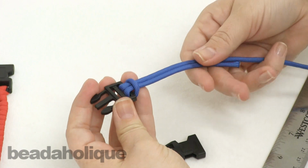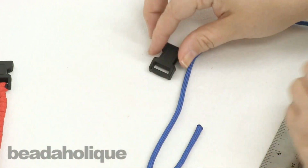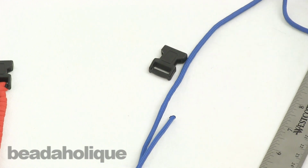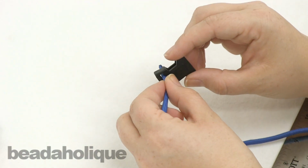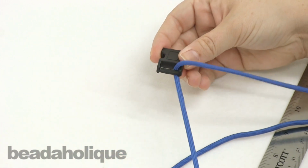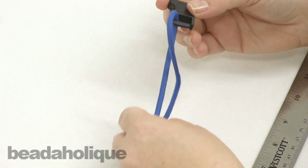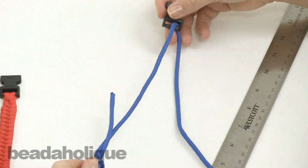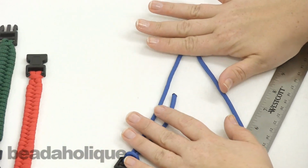Now I'm going to take the other side of my buckle, and finding my other end, I am going to go down through this top part of the buckle. And as you're doing this, make sure that your buckle is facing the right way. So now I have what looks like this.